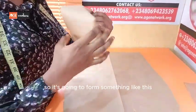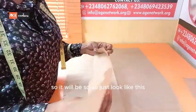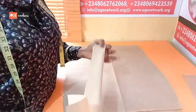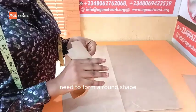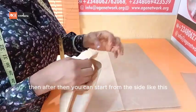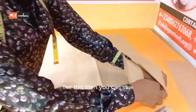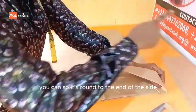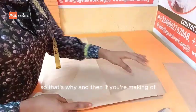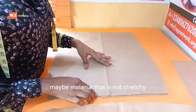So it's going to form something like this after the joining of the band. It will be in two, so it will just look like this. It will form a round shape. You can see this is how it's going to look like. Then you can start from the side like this, then sew it round to the end of the side.